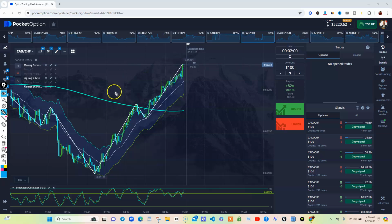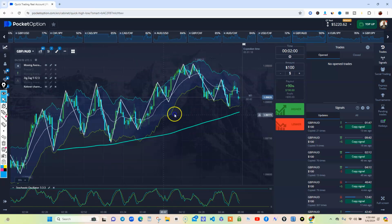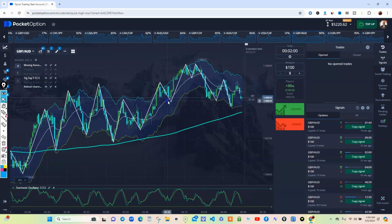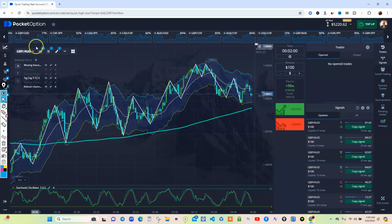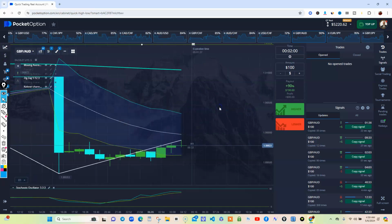All right. So I don't want y'all to miss out on this, man. Just pay attention to what I'm telling y'all. I'm telling y'all, it will help you out. Let's go to GBP AUD. Choppy. What do I need for this? Zones, y'all. Zones. When it's choppy like that, man, we gotta come on up in here.